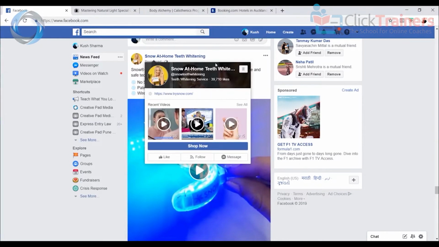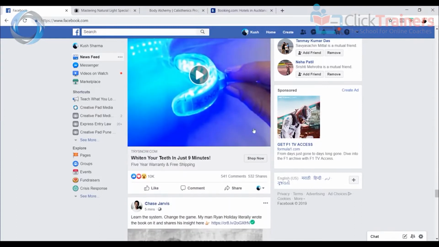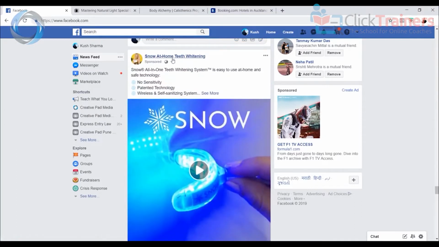Again, we'll be talking about all that later, but the most basic model is that when someone clicks, this advertiser will be paying a small amount to Facebook, or actually can be a big amount if you're not doing it correctly. And of course, we're going to be talking about that later also, how to make your ads really cheap. That means how to make your cost per click really, really cheap, because that is very important if you want to earn a good profit out of doing this.